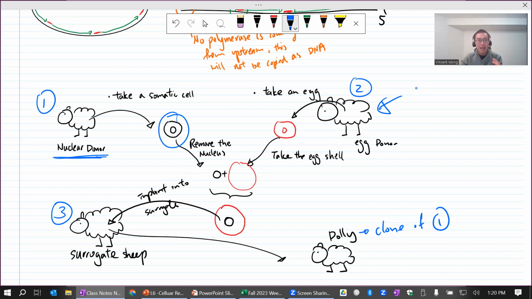Biologically, it's the same age as the nuclear donor. The nuclear donor, up to that point in its life, has gone through many rounds of division. So the genetic material, the DNA, is shortened, right? We are not using any germ cells here, so we didn't reset the telomeres. Whatever length it was at that point of the life, that's the length that gets passed on to Dolly. So even though Dolly was born as a baby, on the genetic level, on the cellular level, it is already quite old. And that's why it only had half the lifespan of a normal sheep.